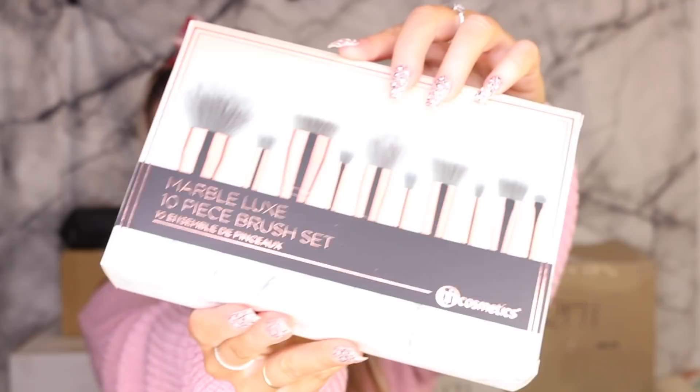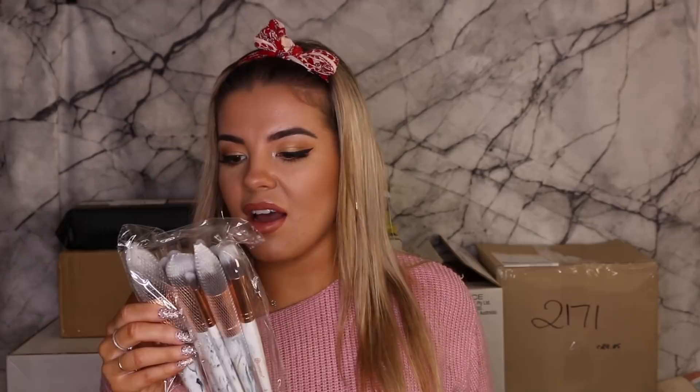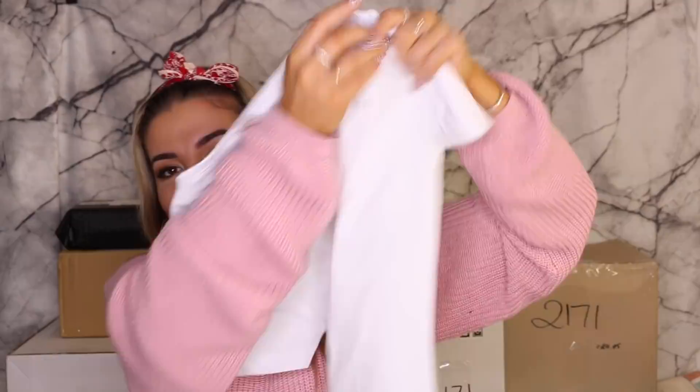I can already tell this one's from BH Cosmetics — bold, brilliant, beautiful. Their marble brush set! I might have to take them to the salon because I need to replace my brushes, so I'll put that in the salon pile. This next set is perfect for you and your bestie — it's the BFF Beauty Blender, so I guess I'll have to give one to Vic. And then there are best friend t-shirts — so I'm going to have to give one of those to Vic as well. Such a cool idea!